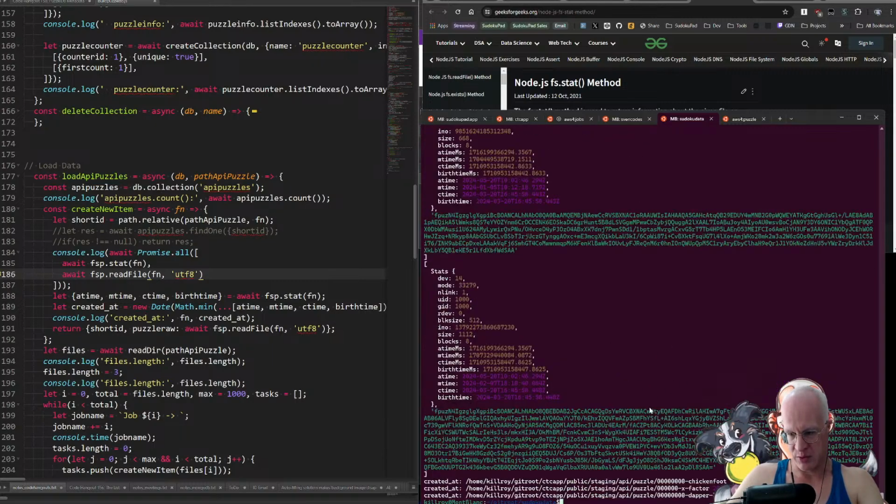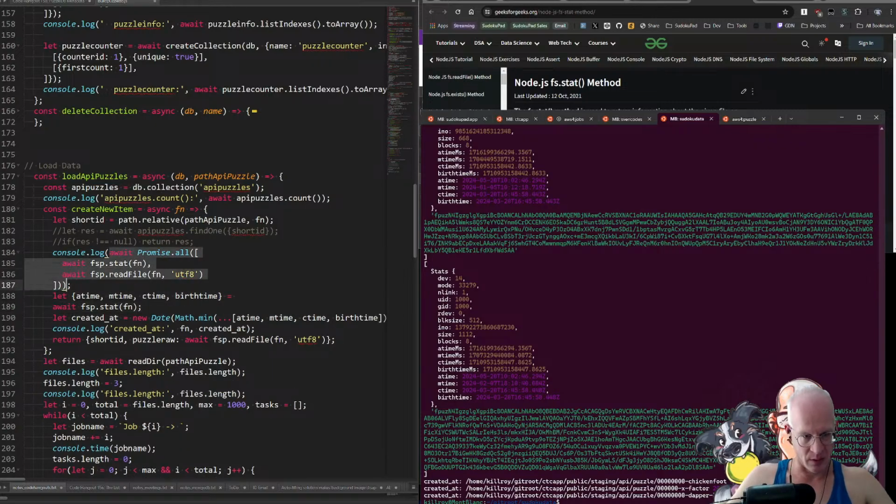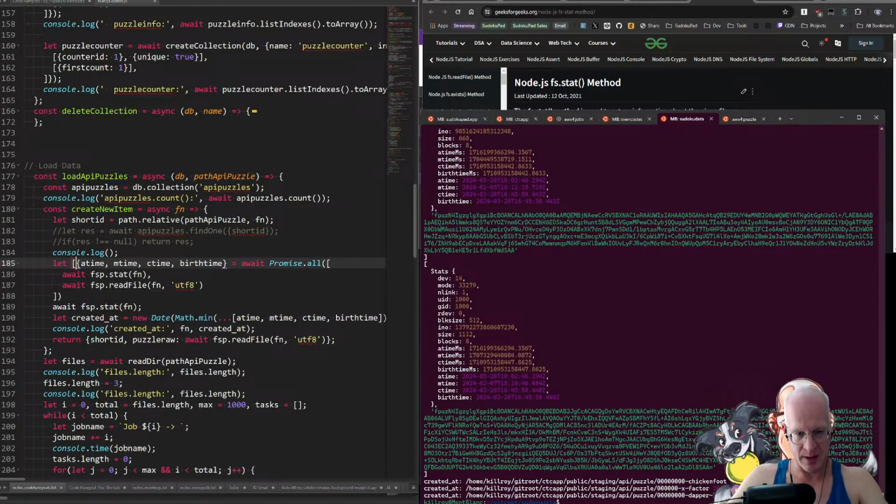It's going to be a bit chunky. And then if we're going to do this, like that, and then this would be puzzle raw.